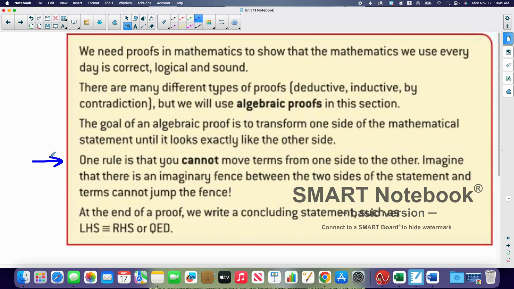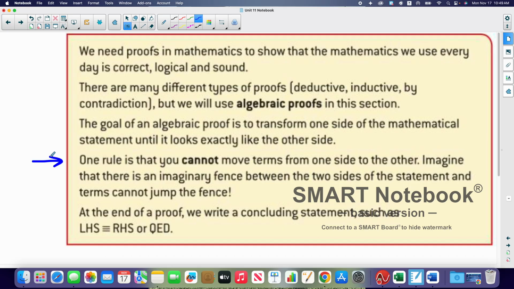This is the main one right here. The main rule is that you can't solve it like we're doing a normal problem where you would take this and move something over to the other side of the problem. You've got an imaginary fence on the equal sign, and I'm only going to work either the left side or the right side. So I'm going to take what I think is probably the more complicated side, and I'm going to simplify it until I get it to look like the other side. That's the goal here.